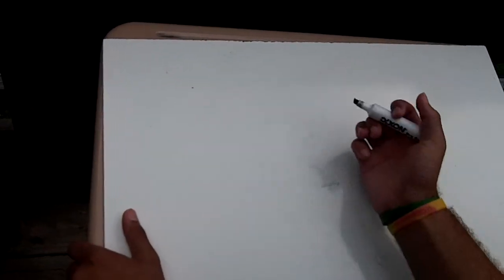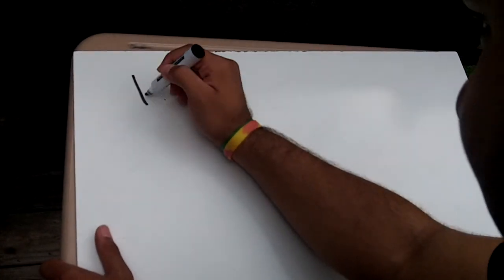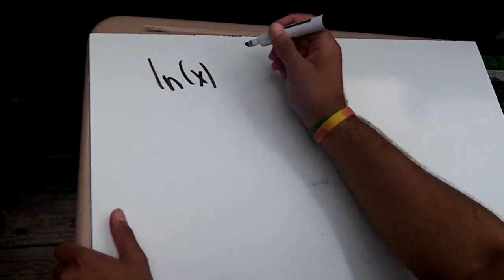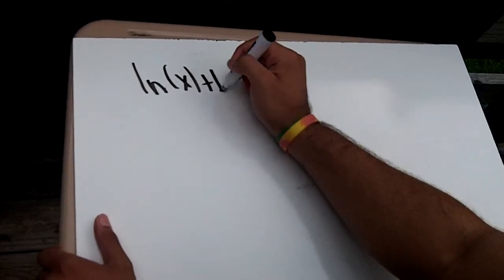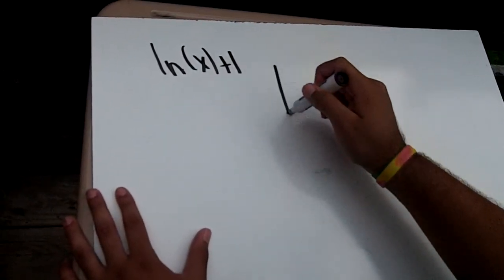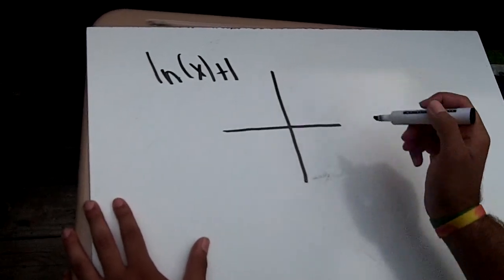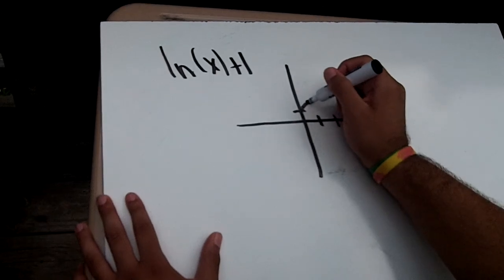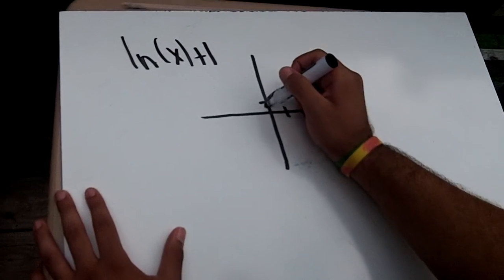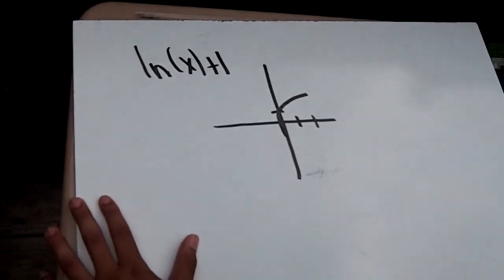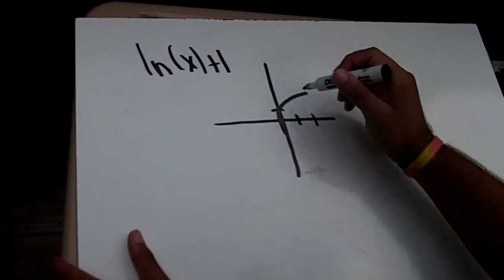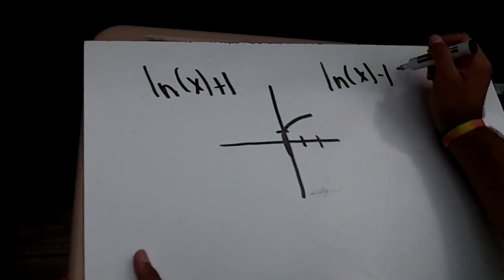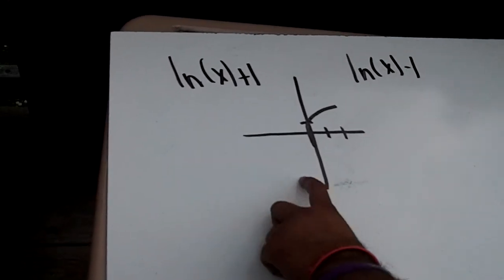All right, to move it up and down, you did this right here. And that makes the graph move up and down. And that's what it's going to look like if you move it left and up and down. All right, and to make it move down, this right here is what you would do. That's how you make it move down, but that's what it looks like when you move it up by 1.